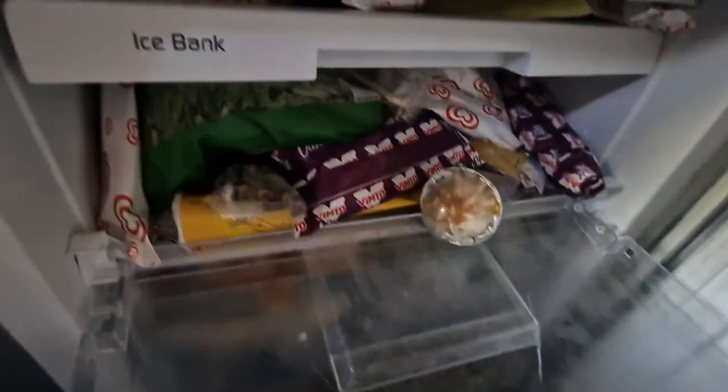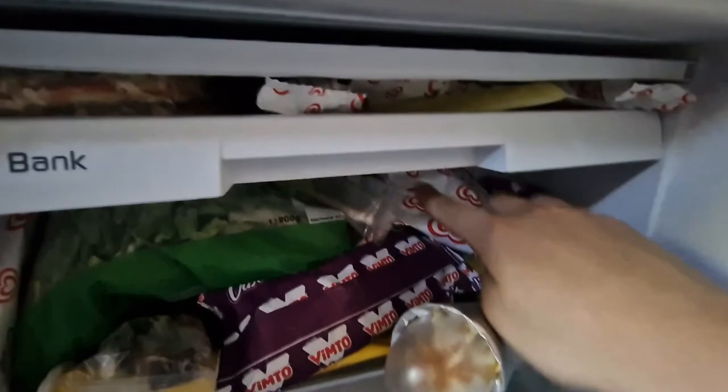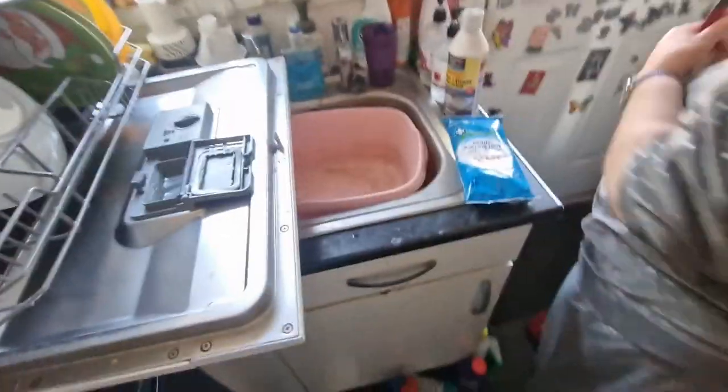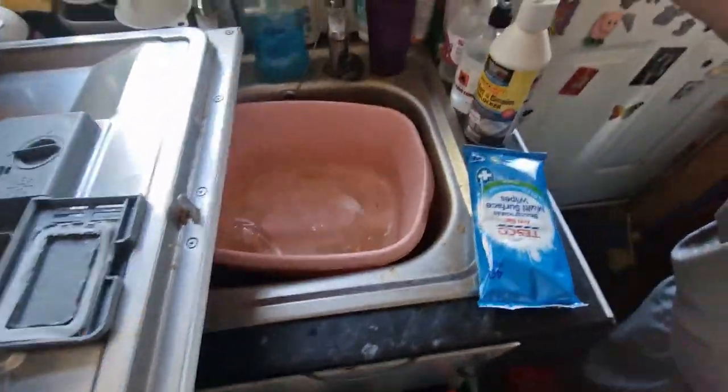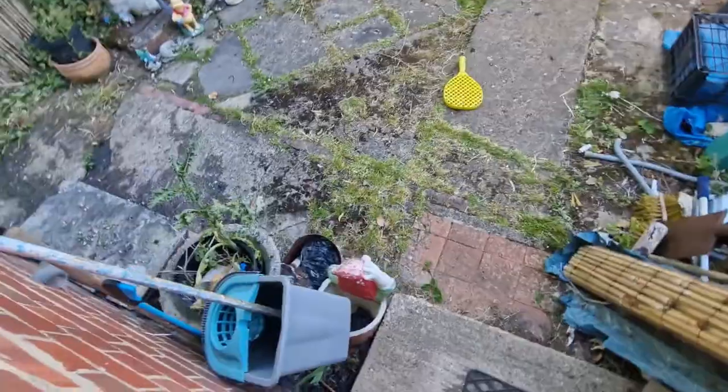So, guys, look at this, by the way. Nan is like an ice cream man, because look at this. This goes on for miles. Look, there's some up here as well. And there is loads of them. Come on, get out of the way a second. So, guys, this is the lime lolly I've got. Very nice lime lolly. Thank you, Nanny. Don't worry, Nan, your face isn't going to be in this video. Are you spoiled, you two? Let's start trying to play up to the camera. Thank you, Nanny.